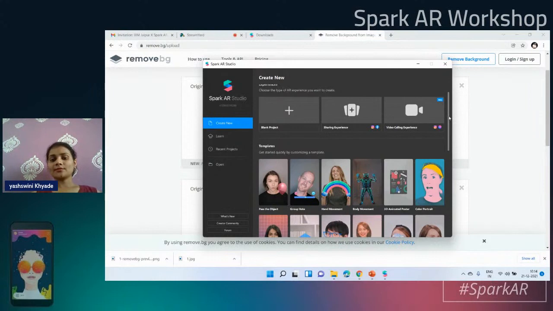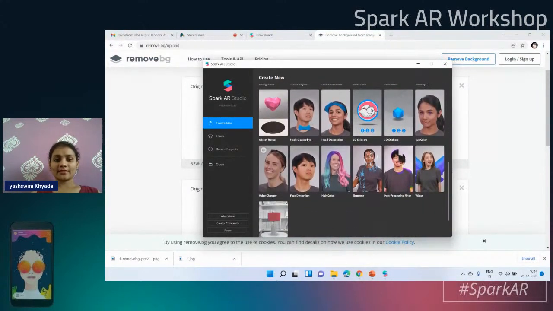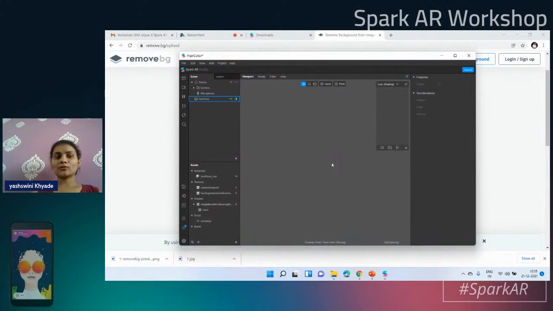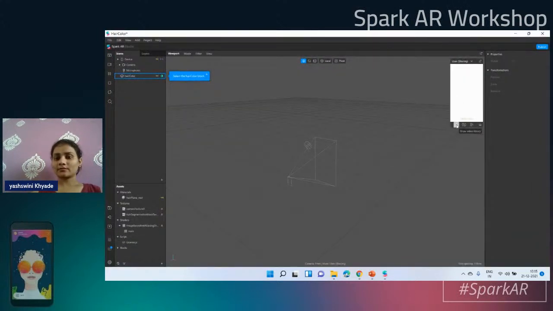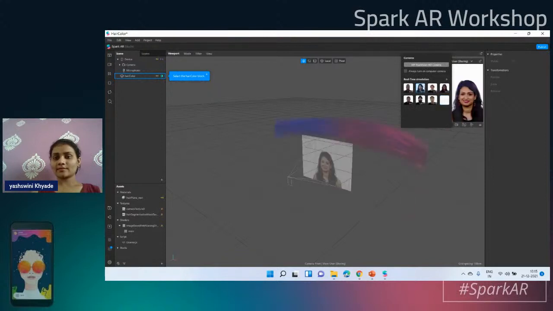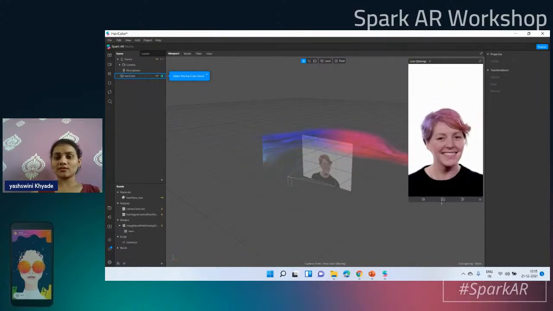So from here we'll choose the segmentation one, like hair color. You can do it from here and also from there, like a new template. So we'll take one person here for segmentation. So you can see the hair color of that girl has changed.